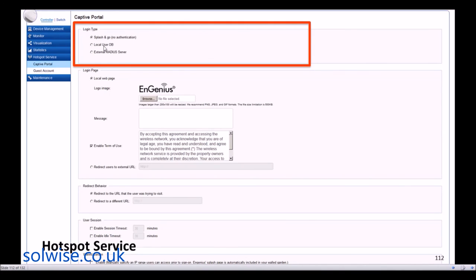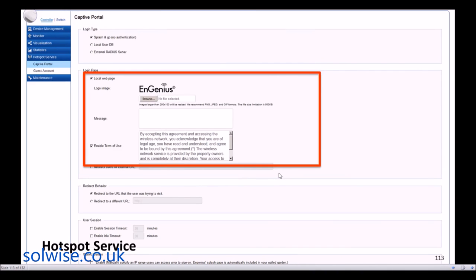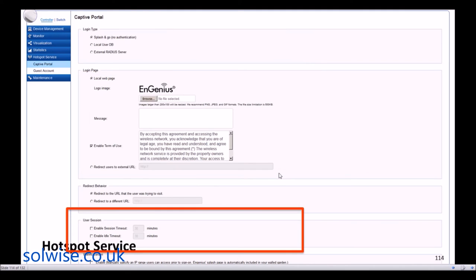Also has the capability to do an uploaded user base. It's a bit crude. My thing is, nobody ever uses these. It really is just a splash and go. And if you do splash and go, you've got the capabilities here to do a simple login page. So you can select a logo, a message, and do you want T's and C's? If you want, you could actually redirect users to an external URL as well. So you do that, you put your logo in, do you want to enable T's and C's, yes or no? And at the bottom, you can set timeouts for how long the client can stay connected for. Do you kick them off after 30 minutes if they haven't done anything, that sort of thing. So a bit on the simple side, but it does give you a splash and go functionality.